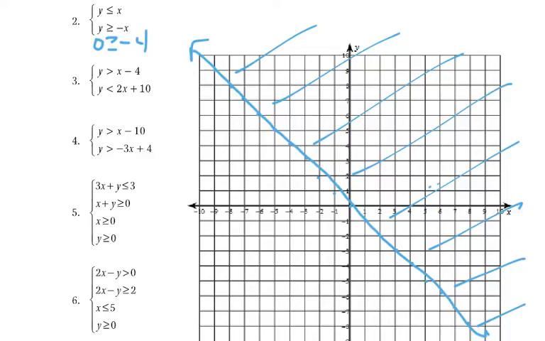Now we take a look at this other one, and we had a y-intercept at 1, and then it went up 1 to the right 1, or down 1 to the left 1. Once again, there's a line under there, so I draw a solid line this time. Pick my test point 4, 0. 0 for y, is 0 less than or equal to 4? Yes, that is true, so we shade that side again, so it's actually shading this side.